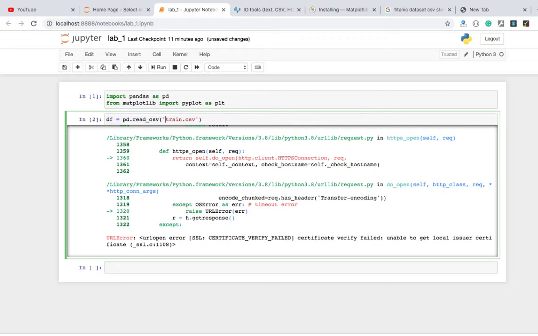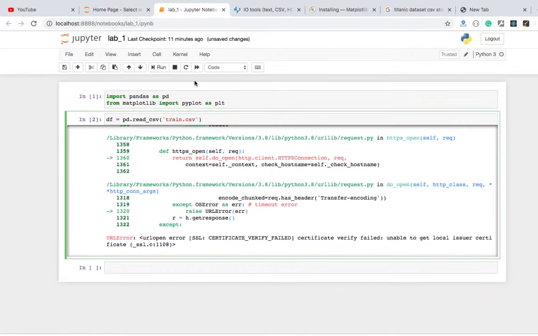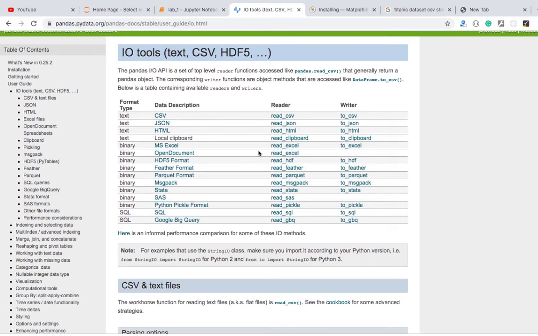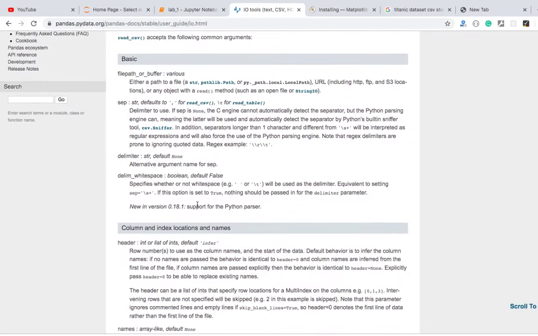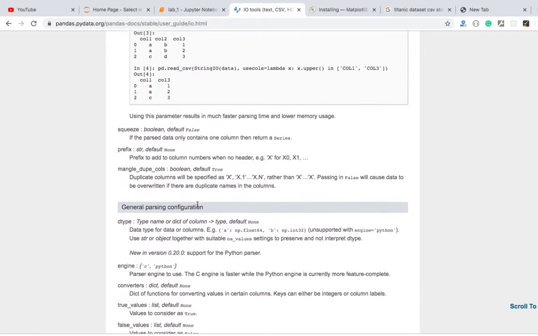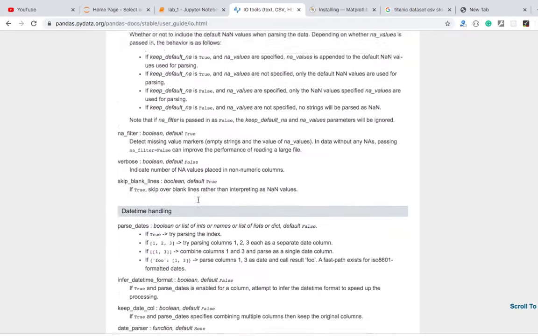Make sure you put the CSV inside the root project directory. Then we try to preview the dataset. So df dot, we can check here.